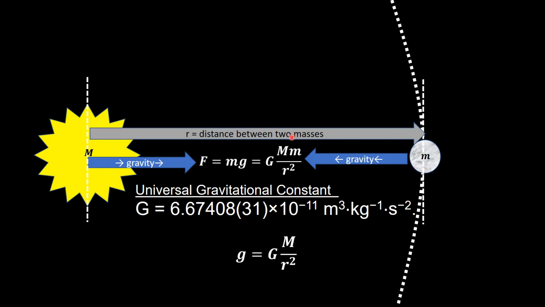If we cancel out the m's here, so here is gravity. If we are on the Earth, that would be the radius of the Earth and the mass of the Earth. If we're on Mars, we'd use the mass of Mars and the radius of Mars, but it would be that same universal gravitational constant to calculate how much we're getting sucked into that large mass underneath us. So F equals mg, and this can also be G M m over r squared, where r is the distance between the centers of these two pieces of matter that are attracting one another.